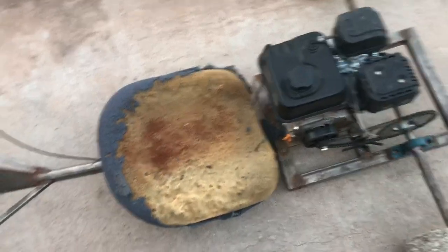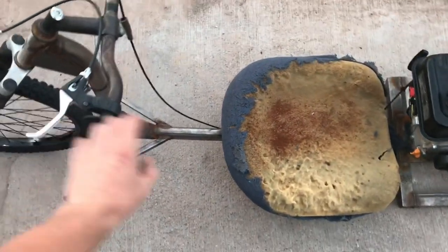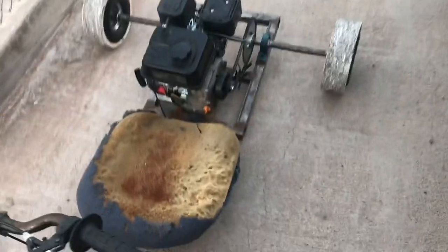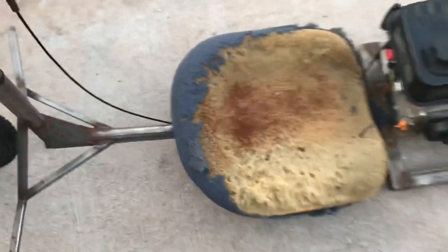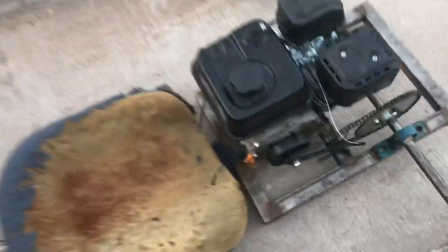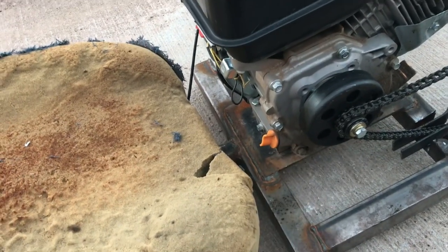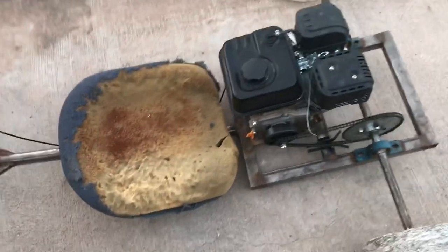Well guys, it's sad that it has to end this way, but I already broke the trike. Let me show you. So I think in the last clip I showed you, I was putting the throttle cable on, which got this thing going, and I ended up getting it going, and it was going pretty good. I got the front brake hooked up, and I was riding it, and like I said in the beginning of this video, this frame is like super bouncy, and so I hit a bump and it completely bent the frame right there, and it cracked it all along here. So this whole section is pretty much like halfway broken. If I ride it anymore, it's gonna be completely broken.